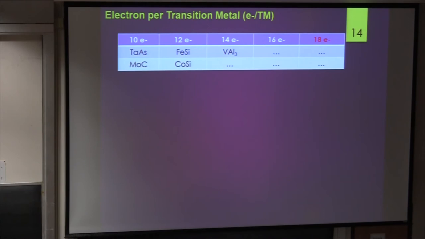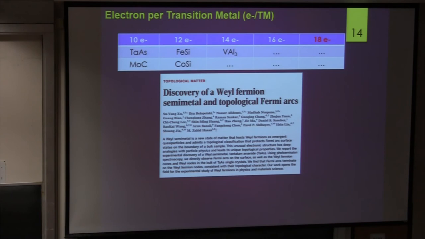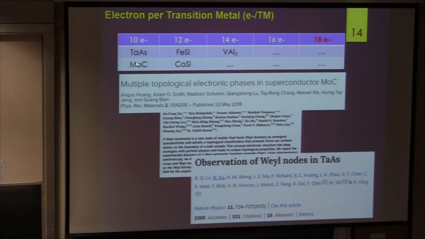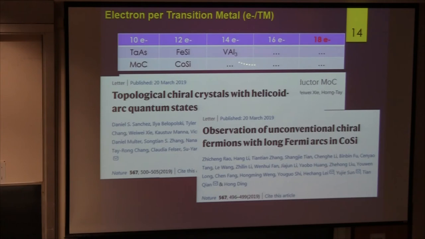So what we have: tantalum arsenide is the first Weyl semi-metal. Based on that, molybdenum carbide — molybdenum has 6 electrons, carbon has 4, giving 10 electrons — it has topological properties and is also a superconductor. For 12 electrons: iron disilicide put together is a semiconductor with 12 electrons. Cobalt disilicide has the same band structure — at 12 electrons there's a big band gap. Recently we are working on vanadium-aluminum-3: vanadium is 5 electrons, aluminum-3 times 3 is 9 — total 14 electrons — and it's also a semimetal. There are many choices.